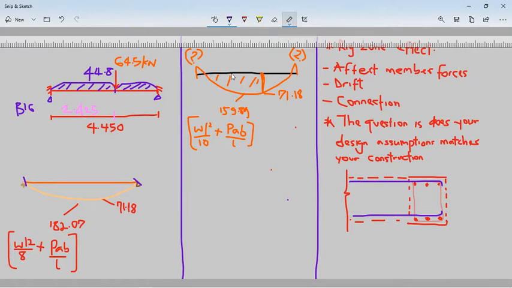So I also assume that case, and in that case I reduce the value from 8 to 10 to calculate the span moment before adding it to the effect of the point load, and this is the result I also have, 159 as the maximum moment.